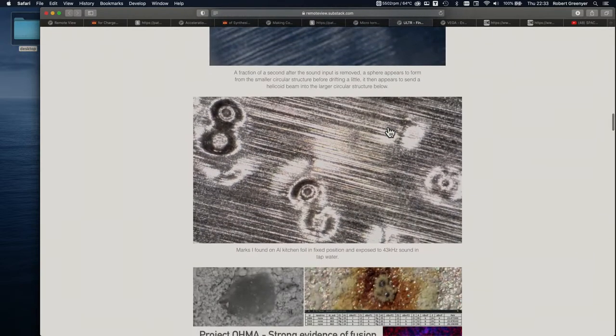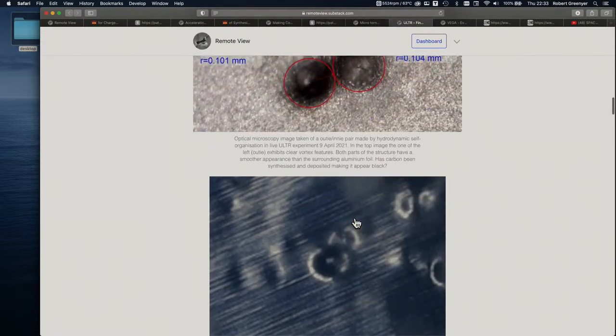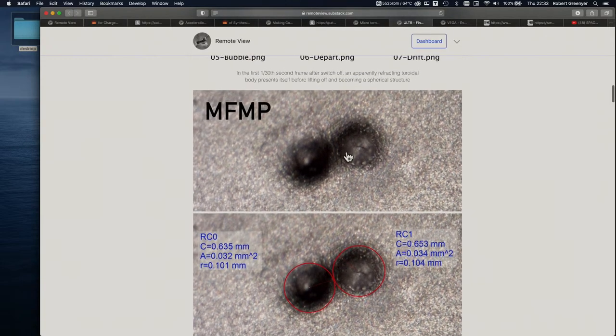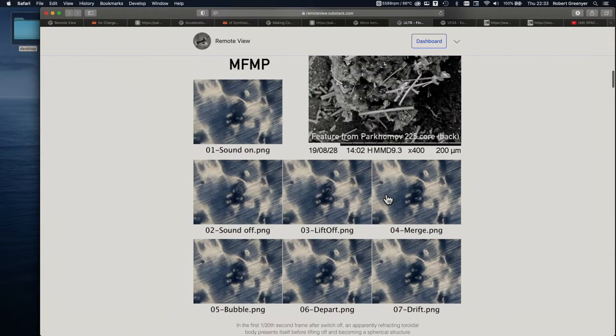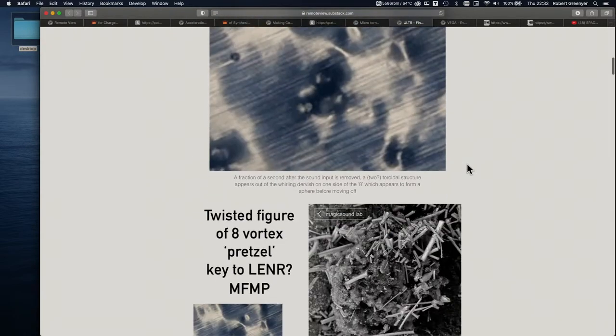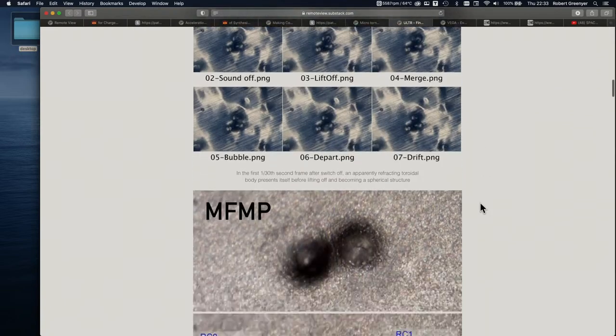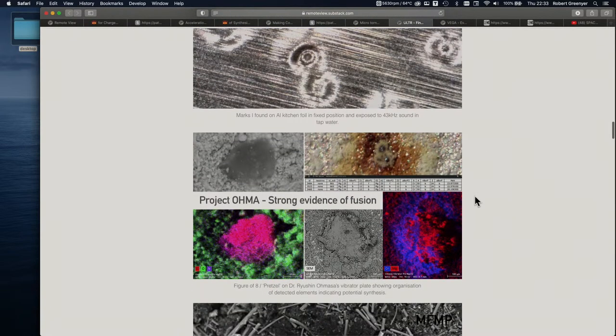But you can see these figure of eights here on aluminium foil. And here is some again on aluminium foil with this carbon-rich deposit, which does smack of something very similar to that observed in the Huang paper from last week at ICCF 23. So we've talked a lot about this, but they also seem to form these pairs, which then have this slight offset. So this is what I call the pretzel.